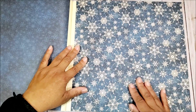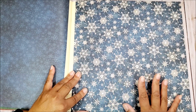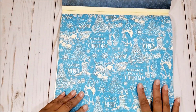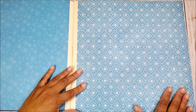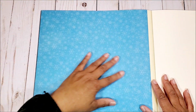The next page, you have the navy blue background, the cream snowflakes, and you'll notice for each of these colors, the patterns are the same, just different colors. Next, we have this lighter blue with cream. On the back, you have the light blue. This is what the next page looks like. And the final page is this light blue.